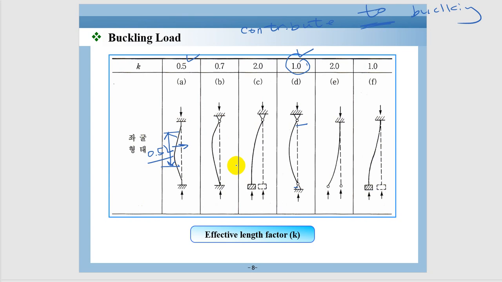It's more complicated, but we're not mathematicians. We are engineers. So we are thankful to those mathematicians for deriving this K for us. We just borrow it by saying thank you. So we have a pin and fixed, so we use K of 0.7, which means 70% of the effective length derived based on pin conditions. Easy, isn't it?